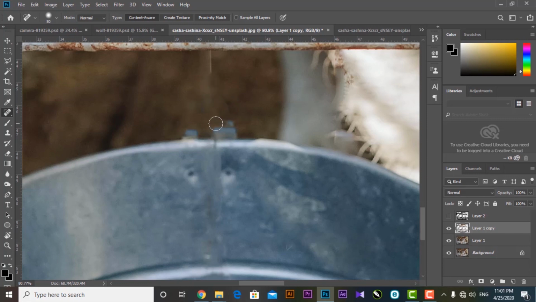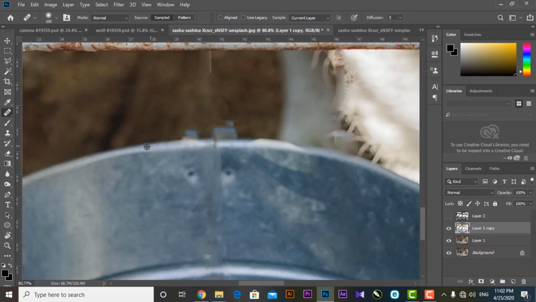And we do it by sampling, and go there and take the healing brush tool, and it takes sampling of some specific area we want, and the area we are going to choose.